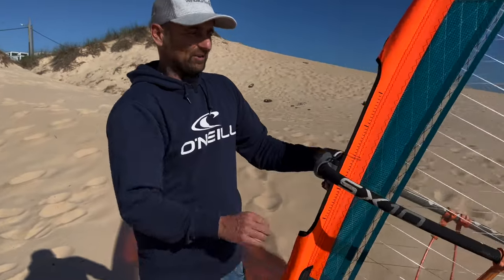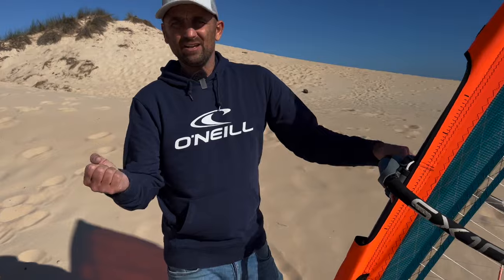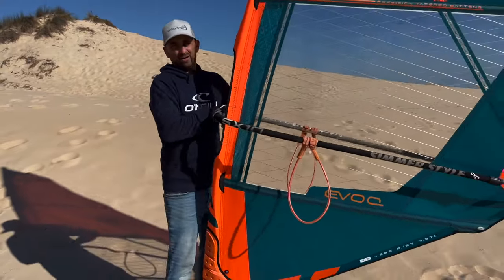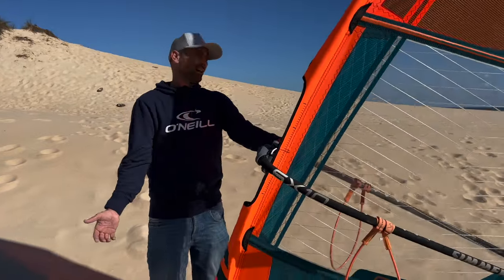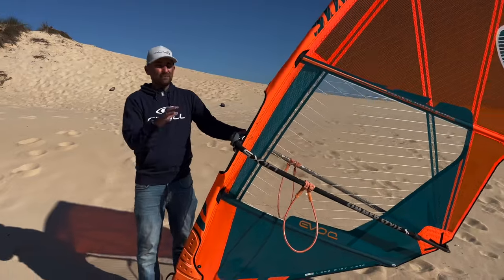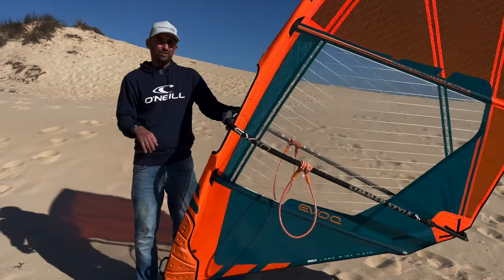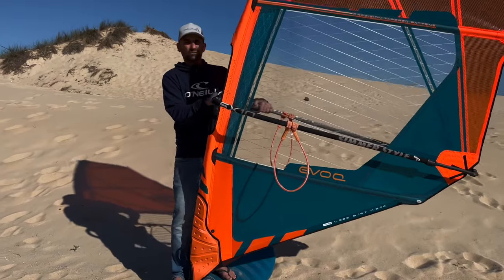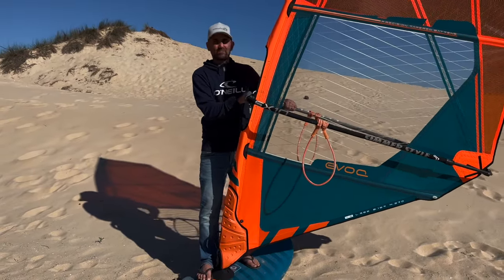If you've got a four batten sail and you're thinking, bloody hell, it's really unstable, Ben, maybe you're doing too much downhaul or too much outhaul. So there you go. That is my take on how to rig the Evoq. Very similar to the Black Tip. I don't think you're going to find too much different. It's the same theory. Both sails work very, very similarly.